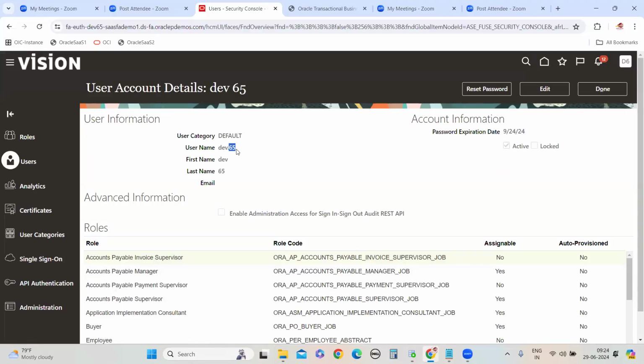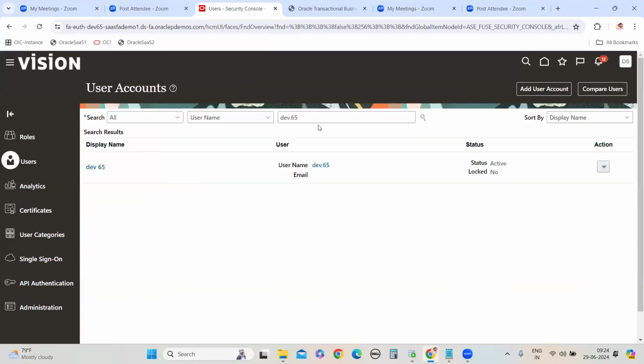That means they can also use this role. This is mainly used for the HCM module. But technically there is no impact on that, guys, I'm sure. Remember this point.